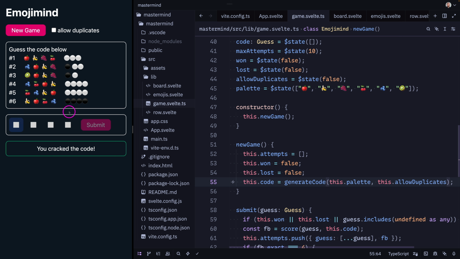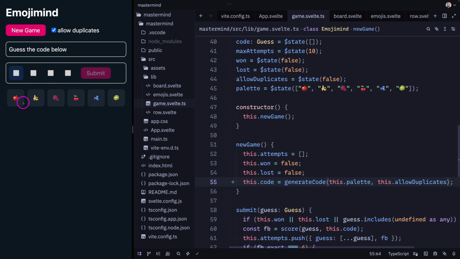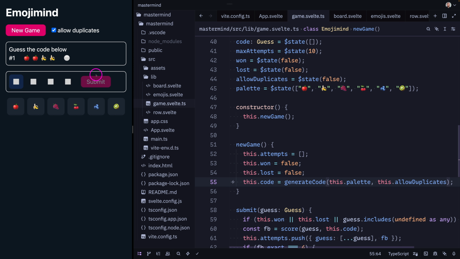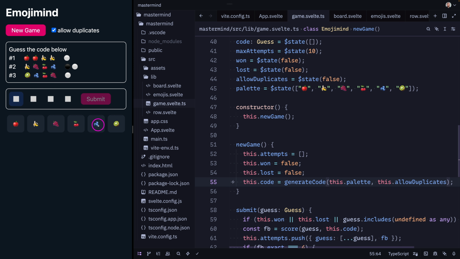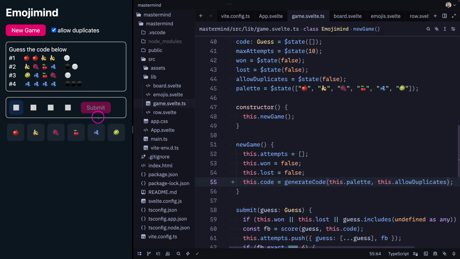It's fun, as the game was. If we try again with allowing duplicates, I'm not going to spend the time to actually solve it, because it can take a bit. Okay, well, we know that there's 3 blueberries, so there's definitely duplicates.